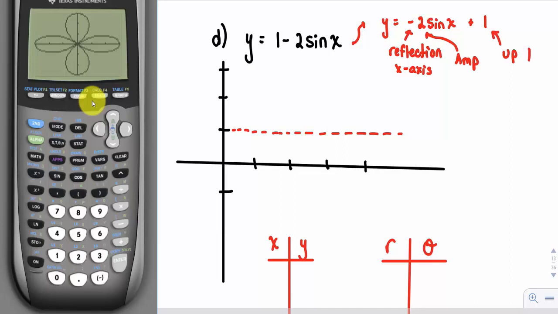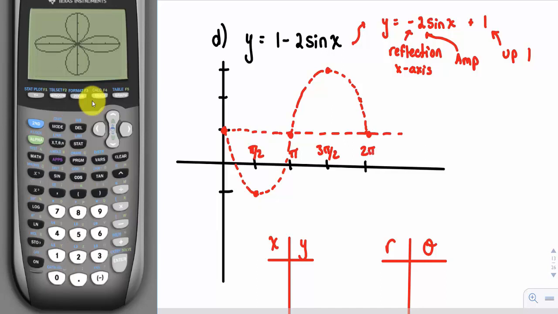So we got our sine graph, which normally starts right here at 0, 0, which got moved up 1. So now it's at 0, 1. And we are going to go upside down. So your amplitude is 2, so it's going to take you down 2. Then it's going to take you back to the middle. And it's going to take you up 2. And then back to the middle. And we're going to connect the dots. Just try to get that curvature as best you can. It is a curve, it is not a straight line. Okay, and the period wasn't changed on this one, so the points are going to be pi over 2, pi, 3 pi over 2, and 2 pi. So those things haven't really changed.